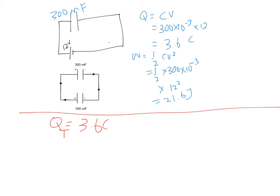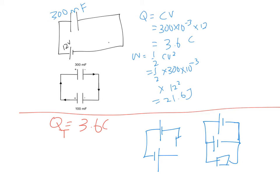So the question is, when you connect like this, is this series or parallel? Because capacitors in series have a different capacitance formula than capacitors in parallel. So how do we know whether it's series or parallel? We look at the connections, similar to your cells last time. If you had a cell connected this way to another cell, is it parallel or series? Parallel. But if you connect it like this, will it be series or parallel? Series. So how do we know? It's by the connection of the terminals. If positive connects to negative, it is series. Positive to positive, negative to negative will be parallel.